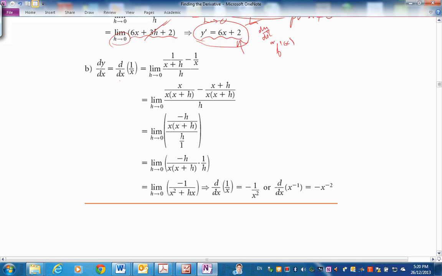What about this one? 1 on x. Oh, this is interesting. f of x plus h. Instead of x in there, you've got to put x plus h. So it's 1 over x plus h. Take the function 1 over x, all over h. Now we get a common denominator, get them both over x by (x plus h). You could think of cross multiplying. That's another way of thinking about it, to get this form.